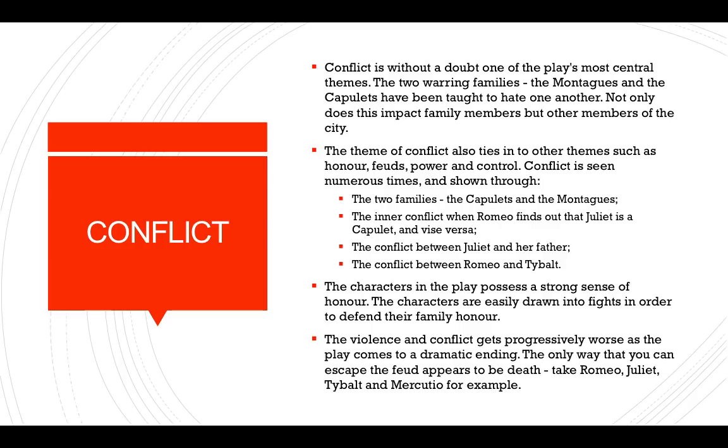The characters in the play possess a strong sense of honour. The characters are easily drawn into fights in order to defend their family honour. The violence and conflict gets progressively worse as the play comes to a dramatic ending. The only way that you can escape the feud appears to be death. Take Romeo, Juliet, Tybalt and Mercutio for example.